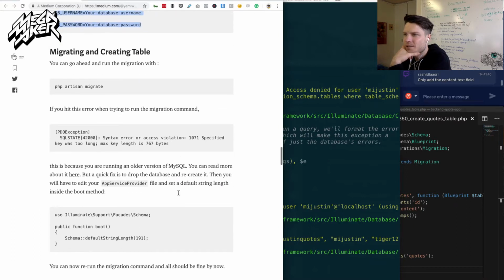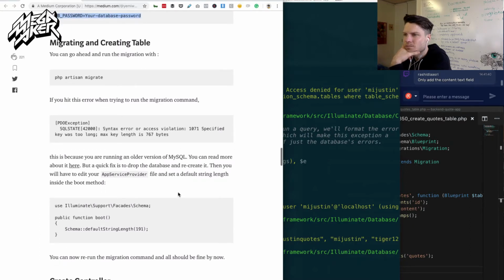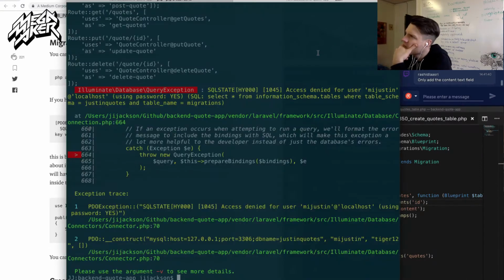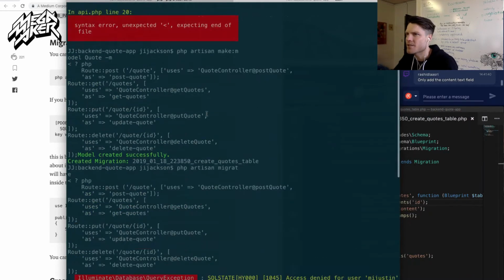If you hit this error when you run it, nope, that's not why. User am I just in? All right, so how do I figure this out?